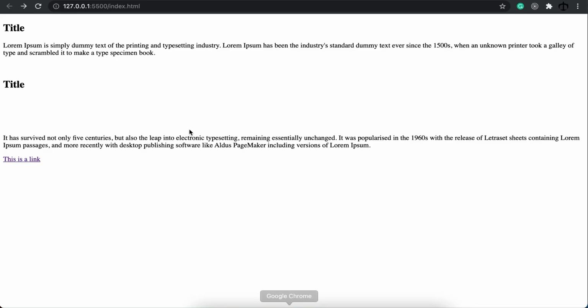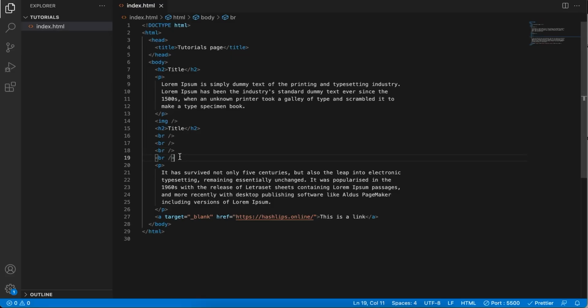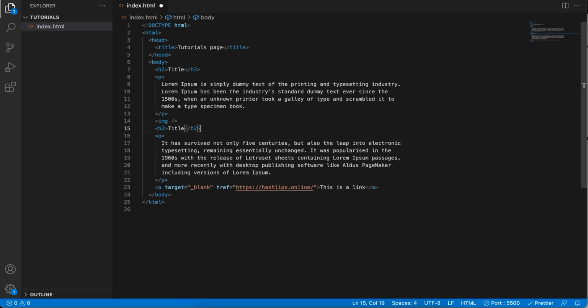So if I go back to my website, I can see a bunch of line breaks over here, and there is technically an image, but it doesn't have a source yet, or a width and a height. So I've shown this quickly, but this is how line breaks are indicated. I'm going to take them out for now. We are focusing on this image tag.